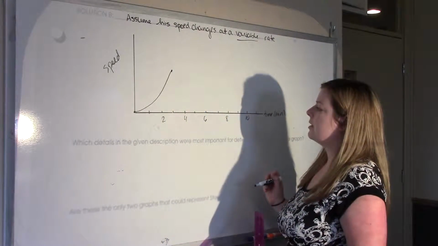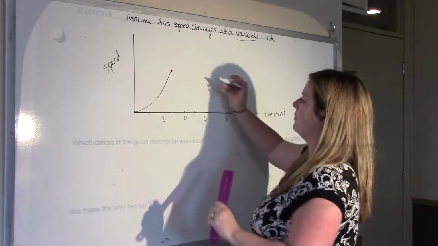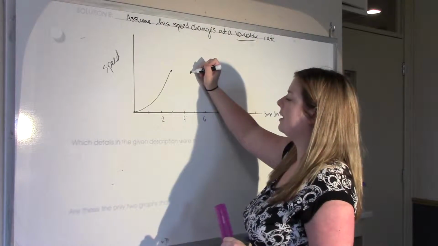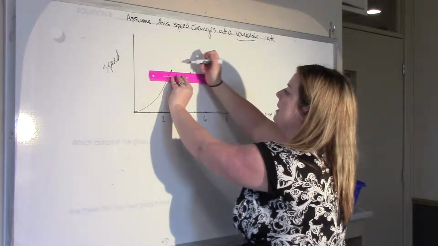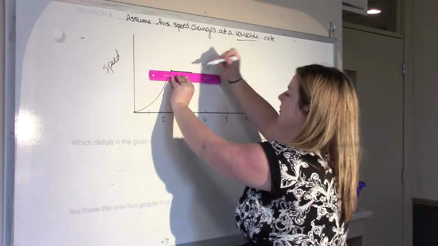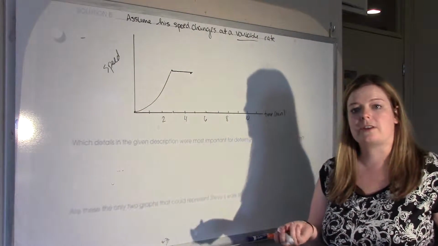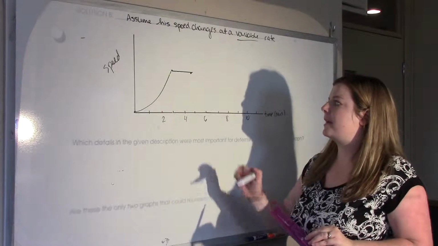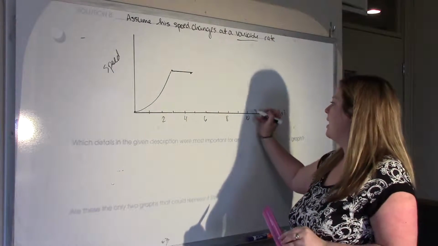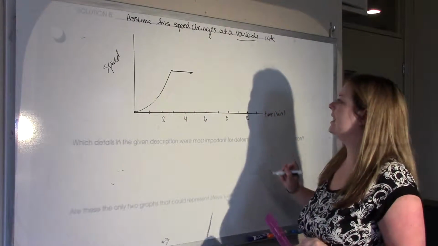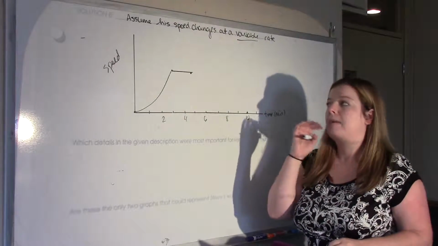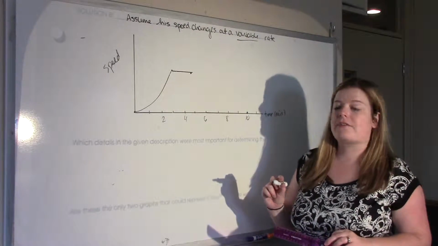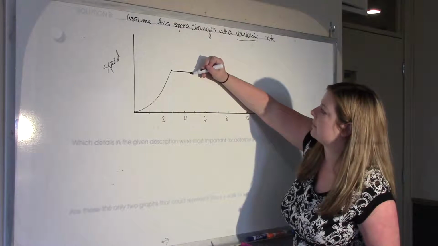Okay? But then we know from 3 to 5 minutes, so for those 2 minutes, he walked at a constant pace. So his speed is not changing there at all. So that is a horizontal straight line because the speed isn't changing. But then we have from 5 to 10 seconds, he was slowing down. But now we're again assuming that that's at a variable rate, so we can represent this with a curve.